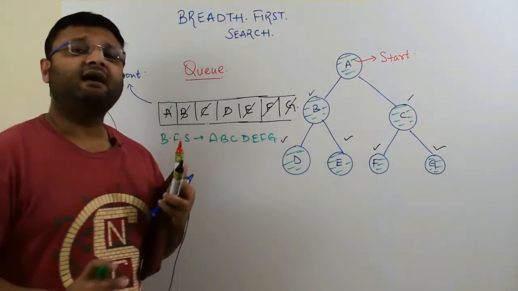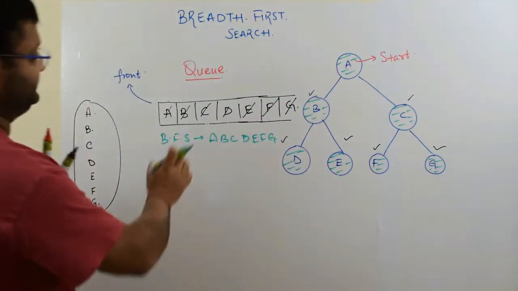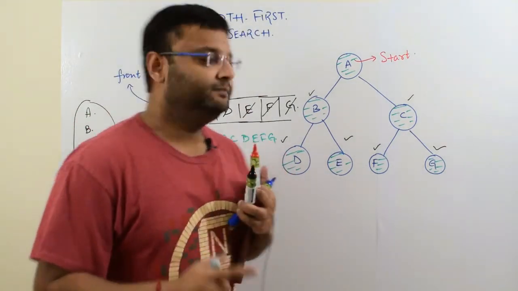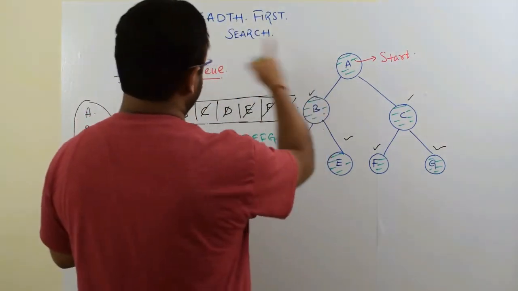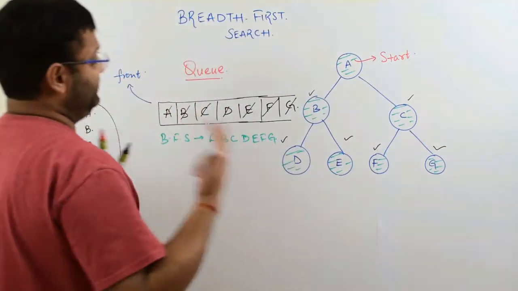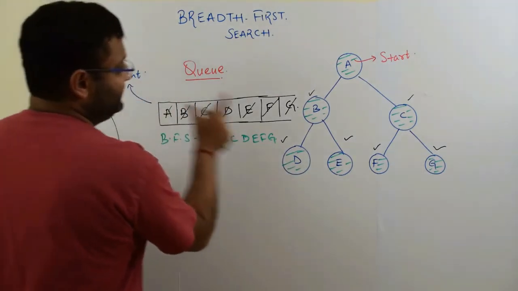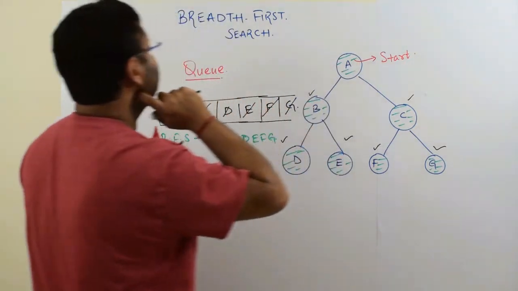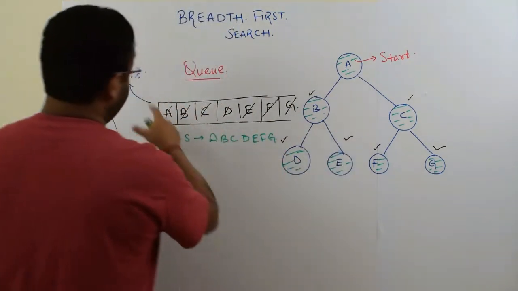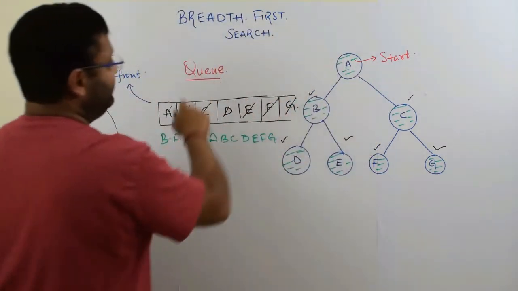So this is how we have performed BFS using a very simple data structure, which is our Q. I again repeat what I did. First of all, I pushed A into the Q. Second time, it was the time of taking something out. Since A was the only element, I took A out. Then mark A as visited. I had already marked it visited when I pushed it into the Q. Then take A out. See what the unvisited neighbors of A are: B and C. Push them into the Q.